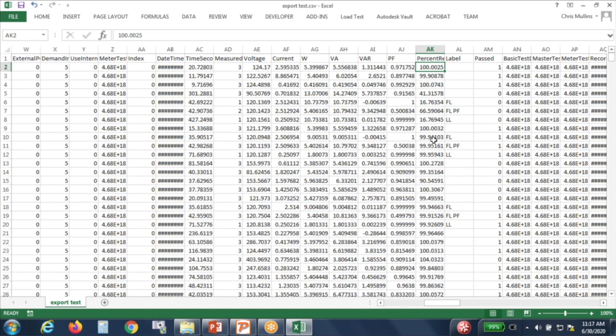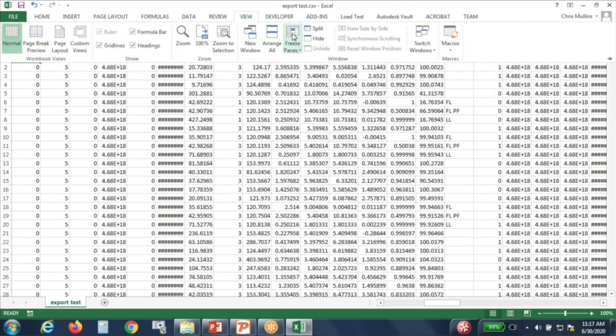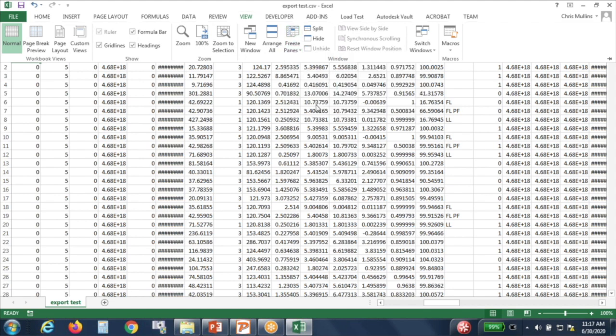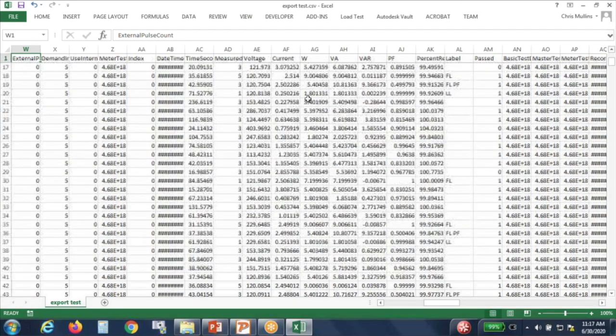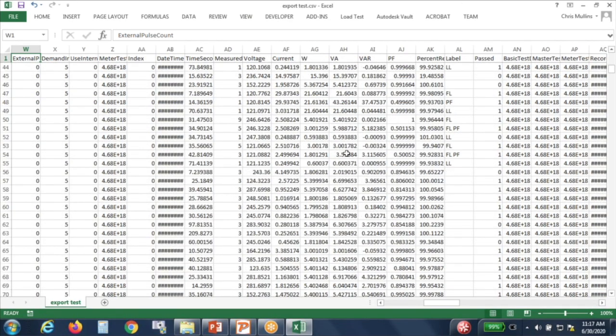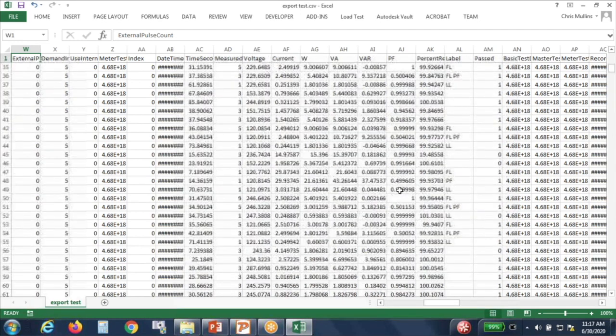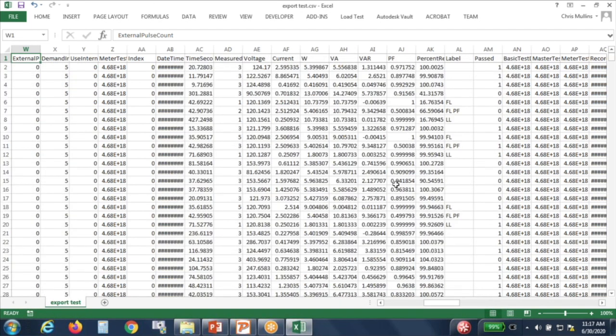So the first thing I want to do, if you guys are familiar with Excel, I've got headers up here, and let's go ahead and freeze our pane. Freezing the pane means that I'm going to freeze that top row. So now I can see my headers, and when I scroll down, it stays there, right? I can scroll all the way down to the bottom, and my headers are still there, and I can still see what's going on. So that's tip number 1 from Chris. Freeze your top frame.